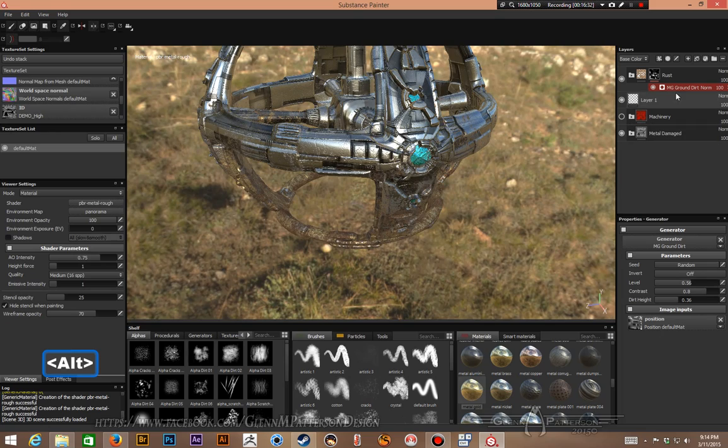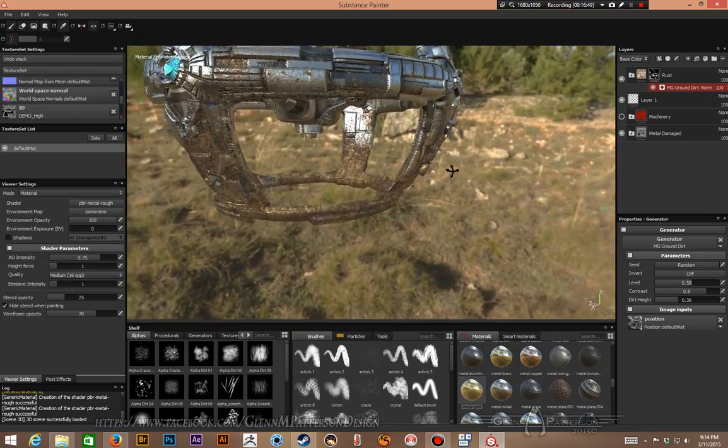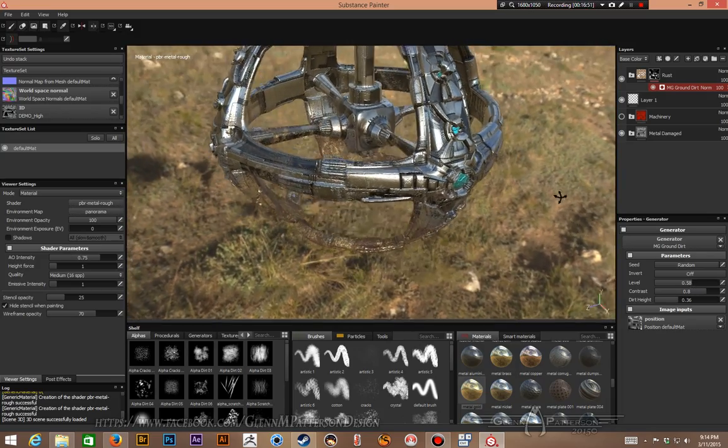And that's what that little generator, the MG ground dirt, does for you. And it's just using your position map that we created earlier. And you can go in here and adjust all these little things. You can add more to it. Gives you a nice little look there.